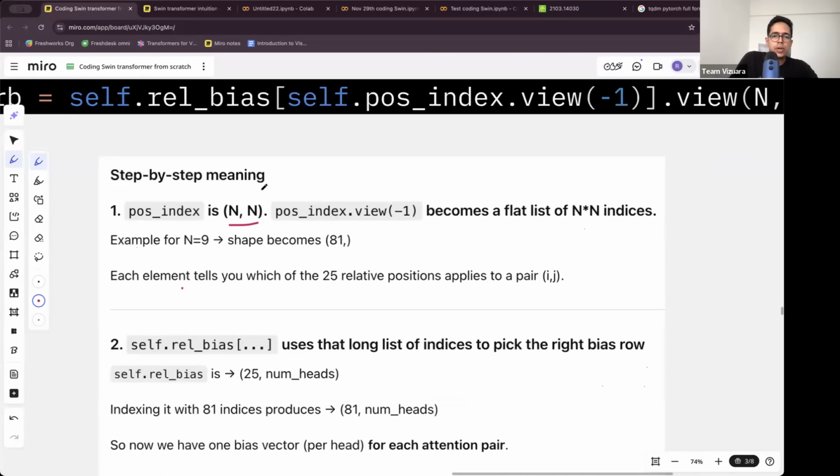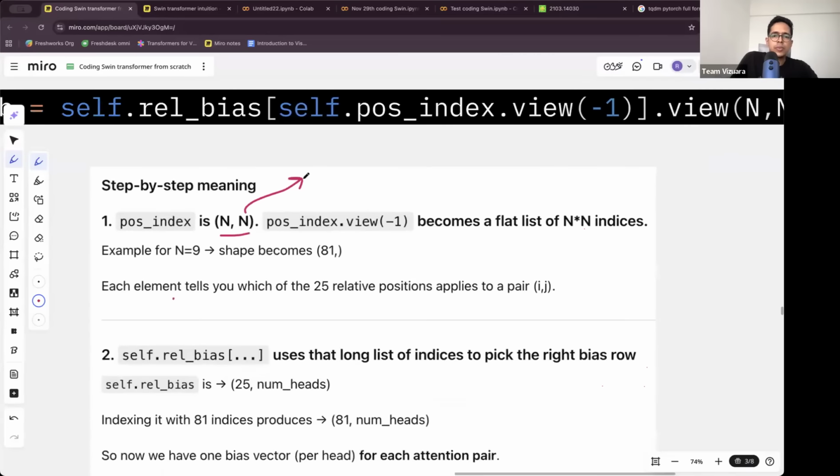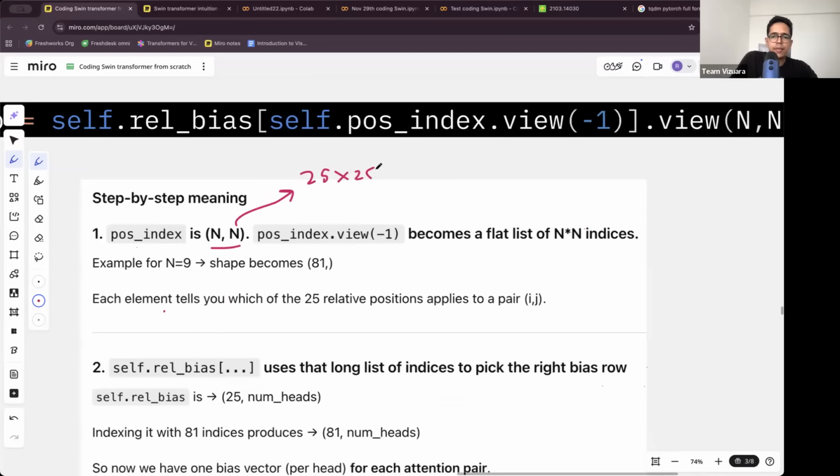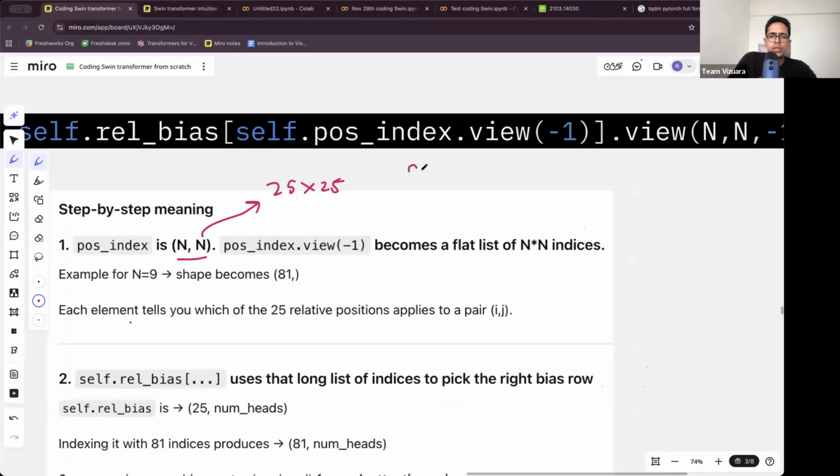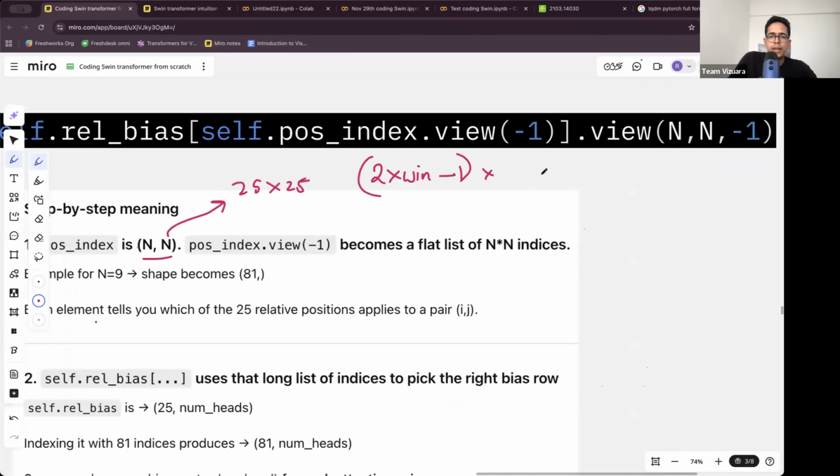You might have seen this was n by n, which was 25 by 25. Correct. This was the table size, because table size was 2 into window minus 1 multiplied by 2 into window minus 1. These many items were there. So window was 3. So 6 minus 1, 5, 5 by 5. So it was 5 comma 5.